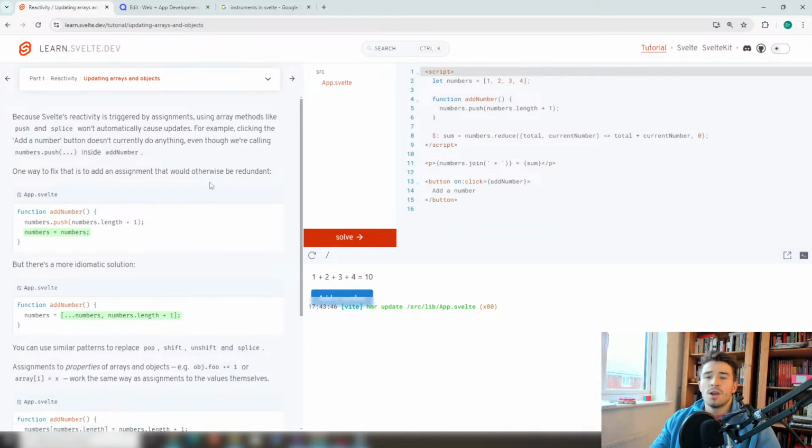Nice. Because Svelte reactivity is triggered by assignments, using array methods like push and splice won't automatically cause updates. Right. For example, clicking the add a number button doesn't currently do anything.